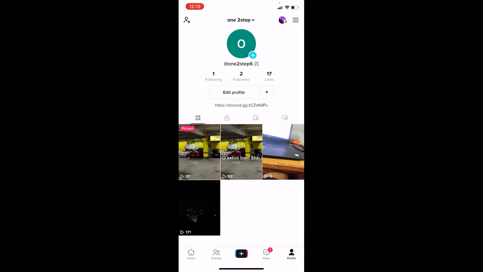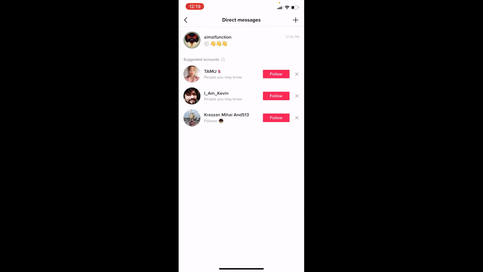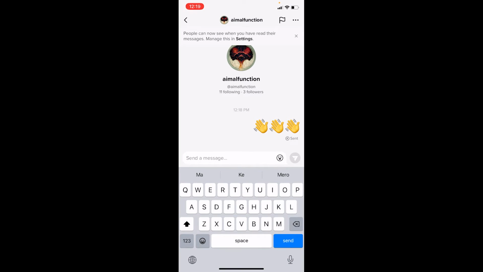Let's move on. First step, open your TikTok and at the bottom where it says inbox, click on inbox. Once you click on inbox, at the top right corner you can see a little arrow pointing at the top. Click on it and it's going to take you to the messaging sector, and over here you can message whichever friend you want, alright? Click on the friend you want to message and you can write them any message you want. Once you send them a message, it's going to be sent to them.